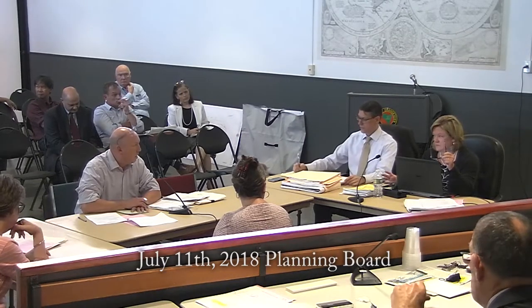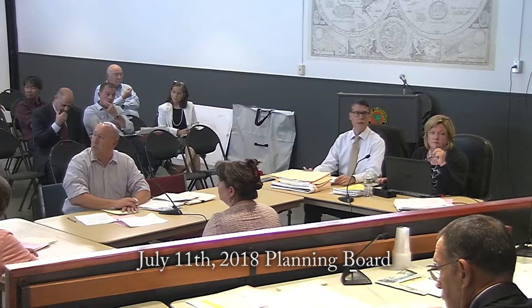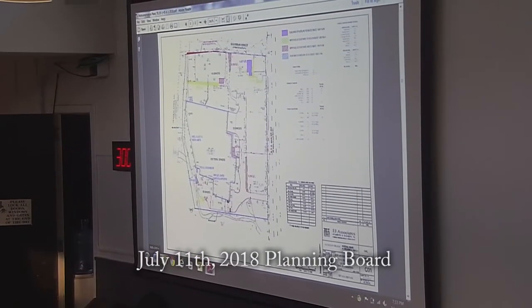Mr. Peters has some concerns about it, that it's in the right-of-way. There was talk that they may have had a previous permit for that, but we did not see it and I don't have a record of it. This is the one sitting along the screen that has the smoking area, has a little picnic table on it. If it was in the right-of-way, it would not have gotten approval. They can go for the variances and try to obtain approval.